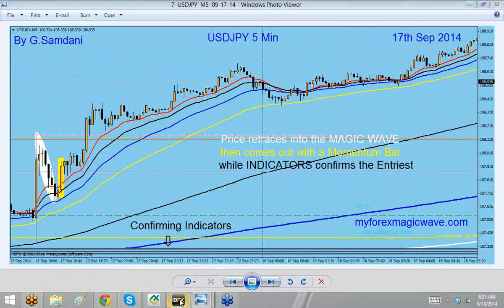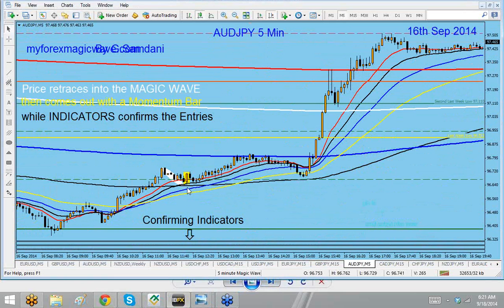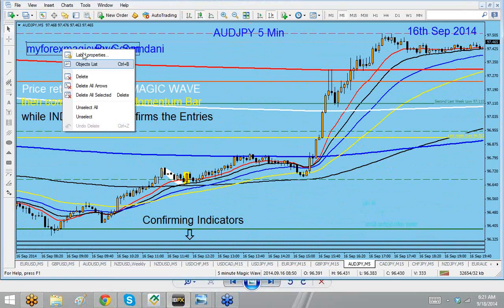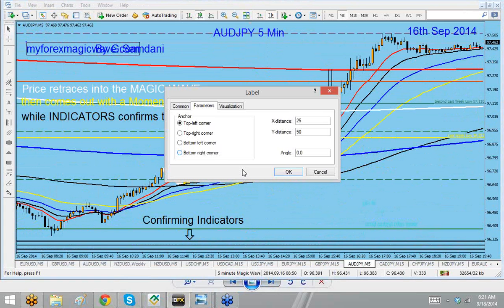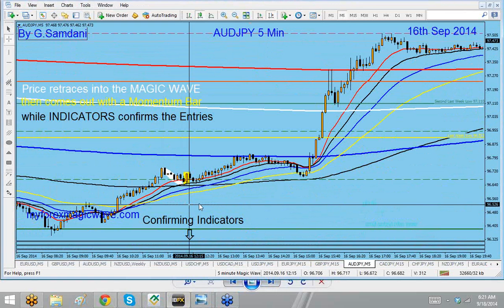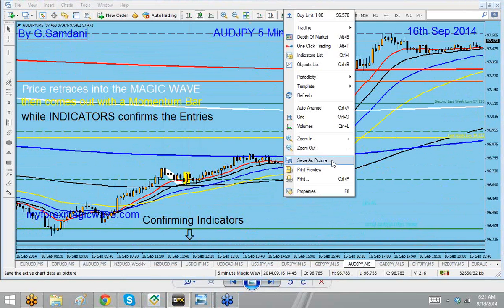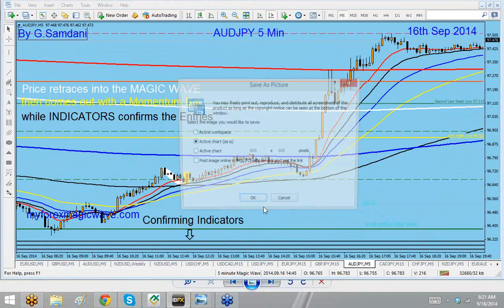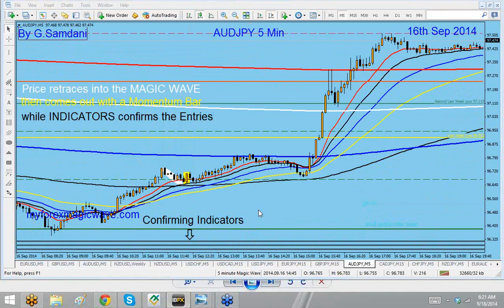Let me show you. You see Aussie yen here. I still need to make the chart and save it. I didn't save it. Let me do it right now. So this is how it works. Indexes are very important to watch. And it is the entry on the 16th. Okay, so I'm going to save it here in that folder there. Where did that folder go?